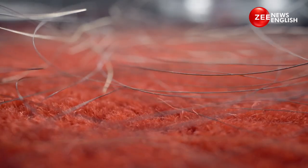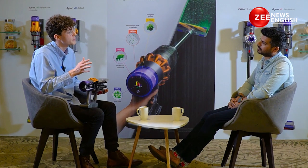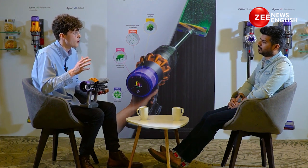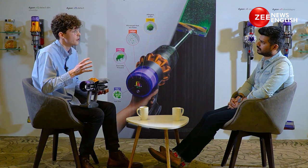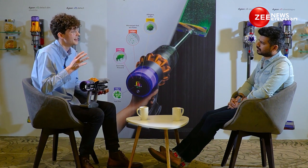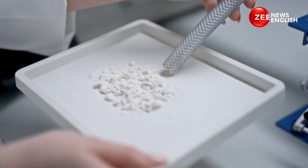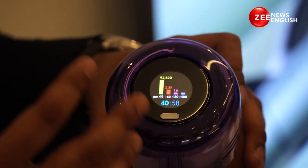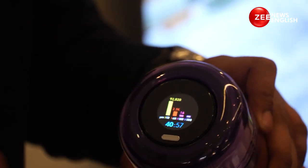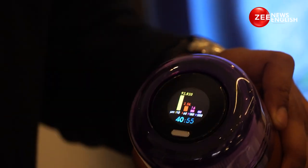Across the machine you also see our piezo sensor on the V15. This is quite an incredible piece of technology that took over five years to develop. We use an acoustic piezo sensor to convert acoustic signals into electrical signals, allowing us to characterize and count the particles our machine is capturing and trapping, then relay that to the user via the LCD display, giving confidence and scientific proof of a deep clean.